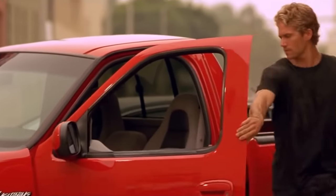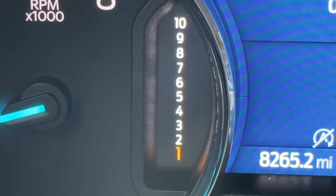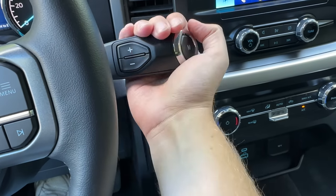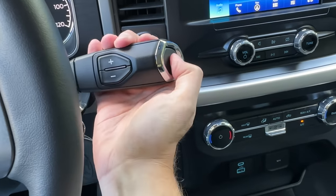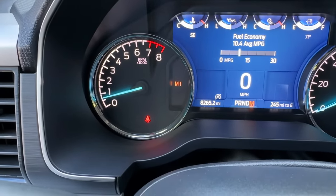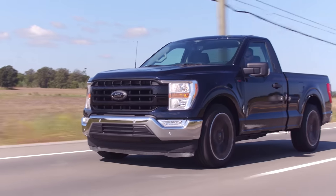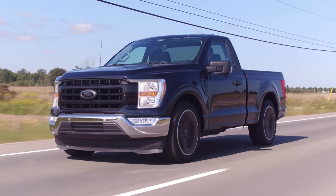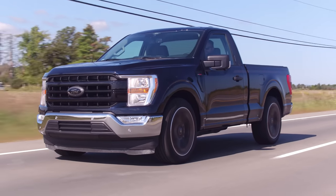Do you like shifting your own gears, or do you just keep it in automatic? I wouldn't dare shift my own gears in this thing. There is an M for manual mode and then a plus/minus on a column shifter. This 10-speed auto — we've had some issues with 10-speed autos in the past. This one does not know what it's doing; it is overwhelmed by this much power. Sometimes when I floor it, it just hangs gears, holding RPM, and full power into a random gear.